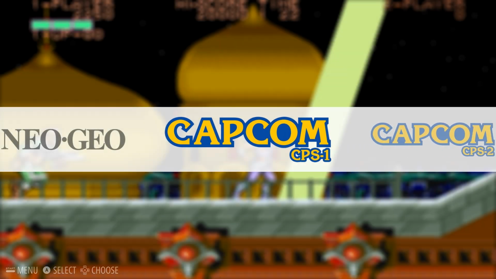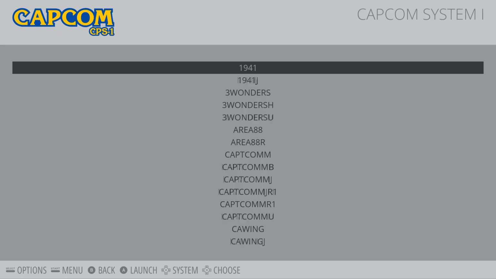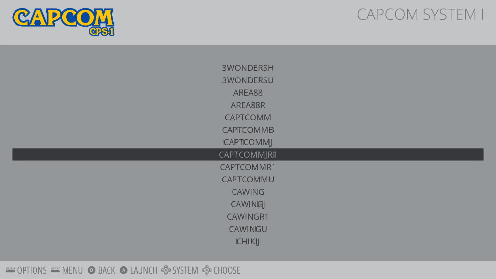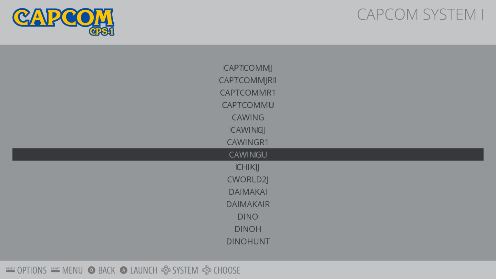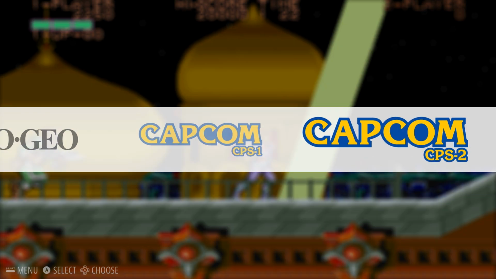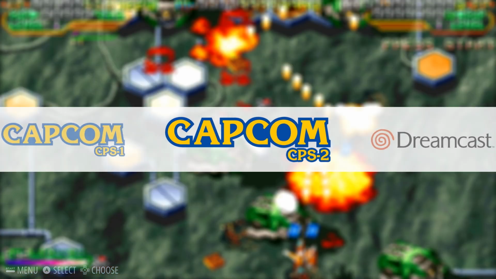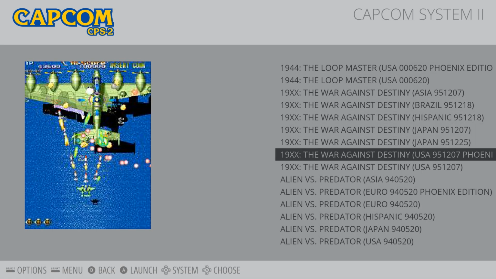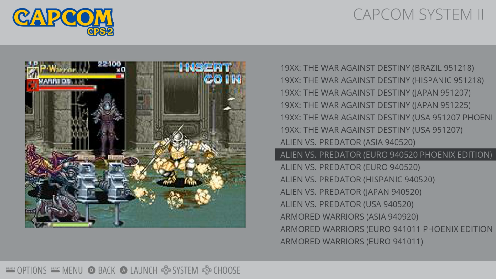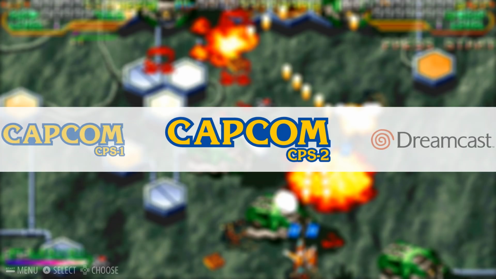Okay, we have the Capcom System 1 here, right? This one is a MAME kind of thing, so you can't really change the file names. So even if you try to read these file names, you don't really know what the hell it is here, right? Once we're done, we're gonna have screenshots of it and also the names of it correctly placed. It'll look something like this when it's done, right? This is System 2 here, and it has the name and then the picture and everything. So that's what we're gonna do.